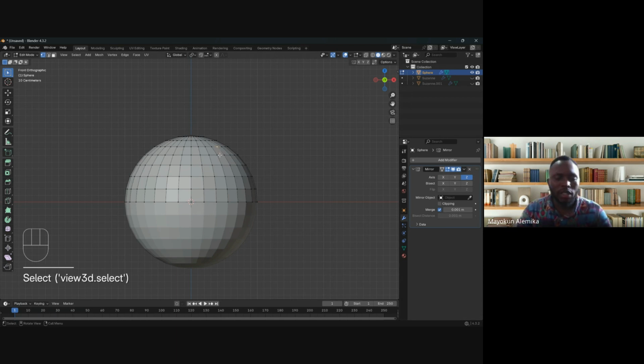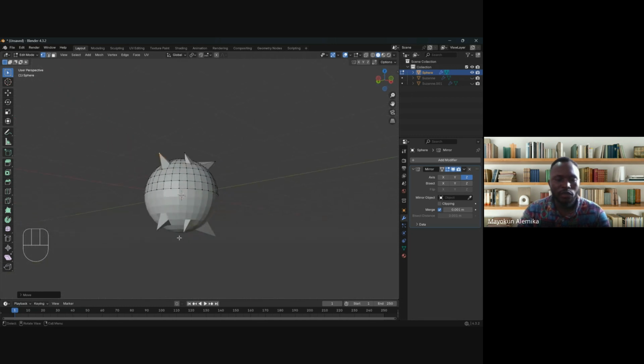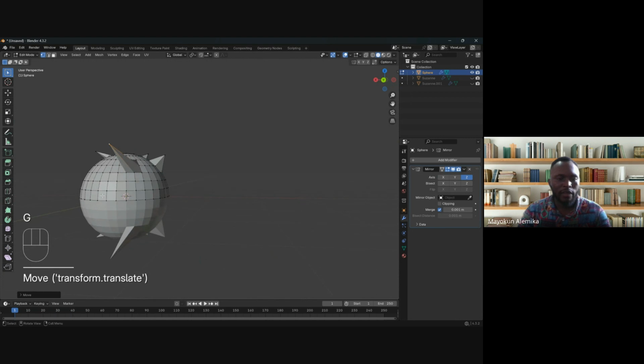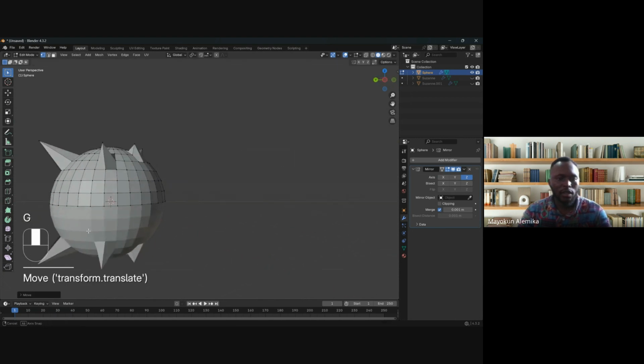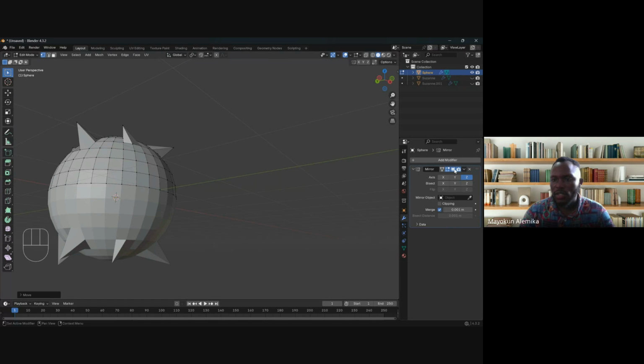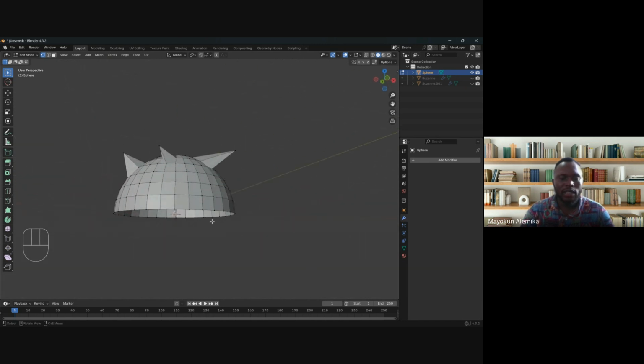So whatever changes you are making to this sphere now, it will in real time and automatically be applied to the bottom, which is great. It can make your workflow very fast. And if you feel like you don't need the mirror again, instead of having to mark everything to delete, you can just close this modifier with this X icon, and then the mirror will be deleted. Just like that, it makes the workflow more modular and more procedural.